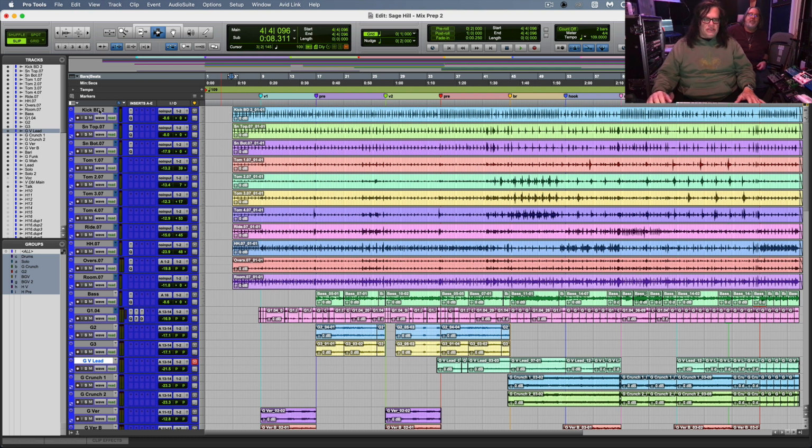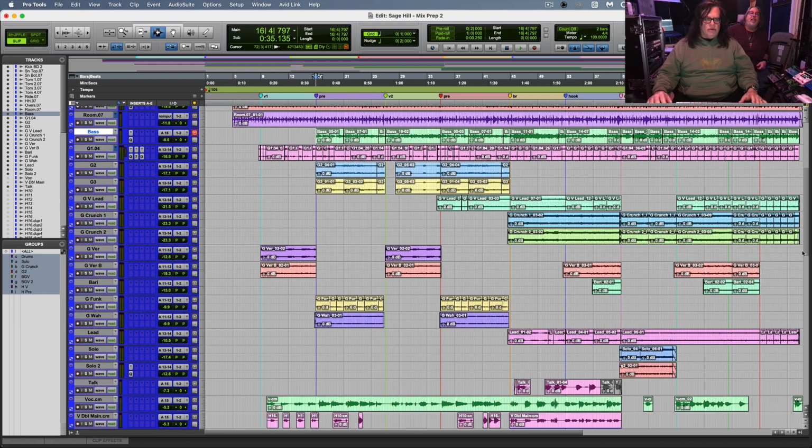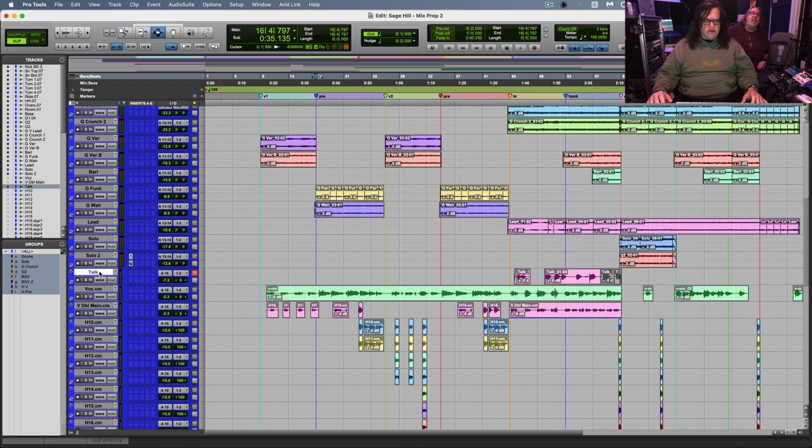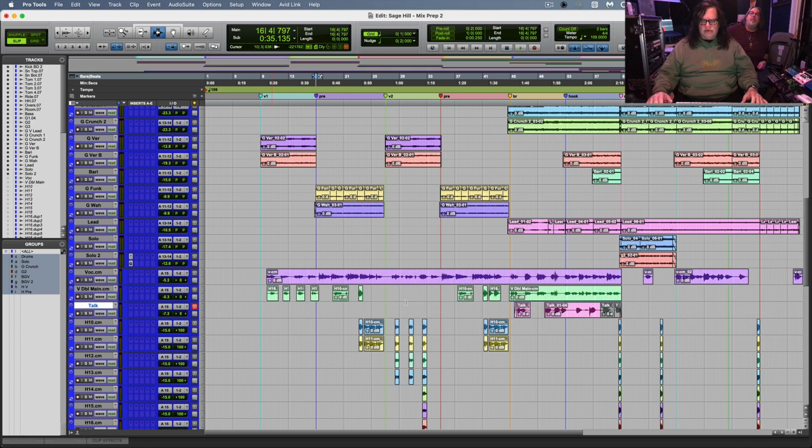Okay, so here we got drums. We got bass. I think that's just a DI with SansAmp, which has a distinct sound. And again, I went with all the same colors. There's kind of a reason, we'll get into it. Here's all the guitars, a lot of guitars on this. And there's a talk, and then all these vocals. A lot of stacked vocals. Here's the main vocals with talking.